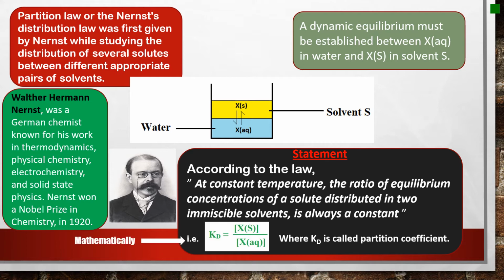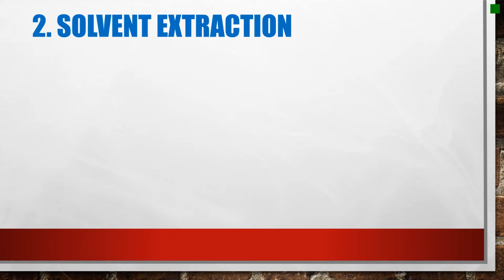Mathematically, we have Kd, known as the partition coefficient, that is equal to the concentration of the solute in one solvent to the concentration of the solute in another solvent, and these were measured at equilibrium. So the law of partition has applications. One of the applications it has is in solvent extraction.